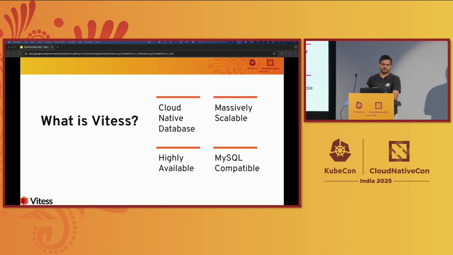Vitess provides a Kubernetes operator, and you can deploy and run Vitess in Kubernetes. It is massively scalable. Vitess has a lot of microservices, and as your application grows, you can decide which part you want to scale out, and just scale out those microservices. It is highly available. Vitess has inbuilt health watchers, which keep checking the current health, and if it sees your primary is going down, it can make sure that your primary is always available by doing failovers. And Vitess is wire compatible with MySQL, so all the MySQL versions and flavors just run with Vitess.